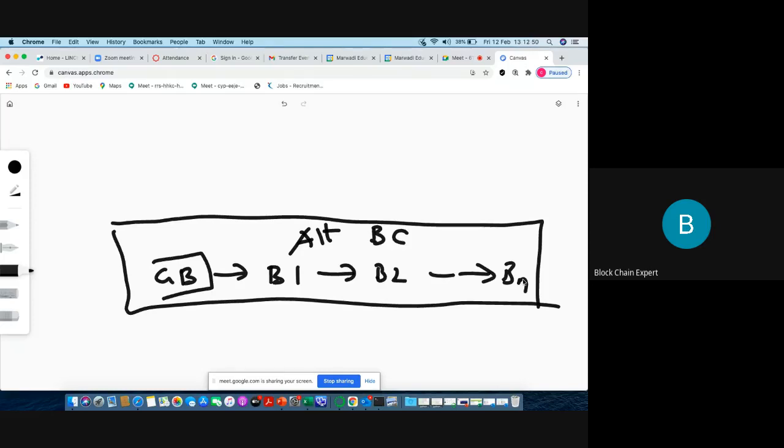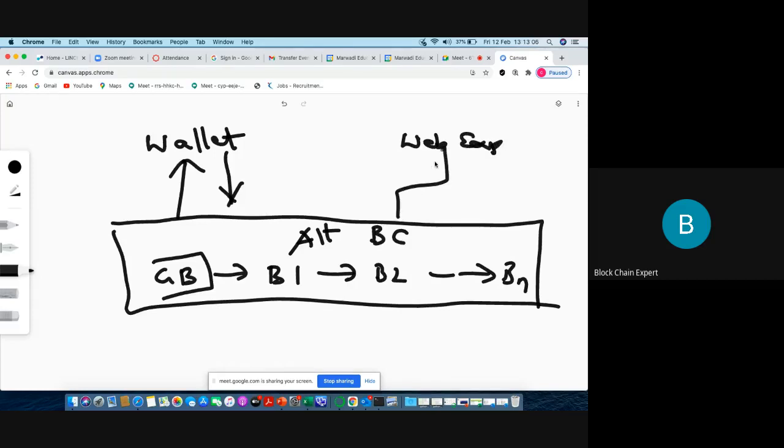This altcoin blockchain definitely receives information from the wallet. That is, it sends information to the wallet as well as receives info from the wallet, and this altcoin interacts via a web explorer. This is basically the simplest infrastructure for an altcoin.